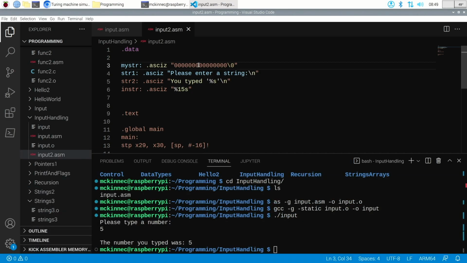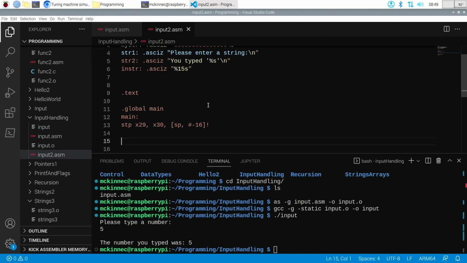Well, it won't be random. It'll be whatever the ASCII code is for 0, 15 times, then followed by 00, right? The actual null terminator. So whatever 0 is in ASCII. And the only reason that it's ASCII is, well, because what kind of thing am I defining here? A string, not a number. Okay, so I've pre-allocated some space in memory for this. And now the rest of the program part is going to look similar to what we did before. So let's go put this in.